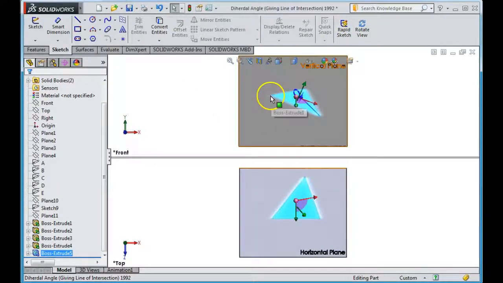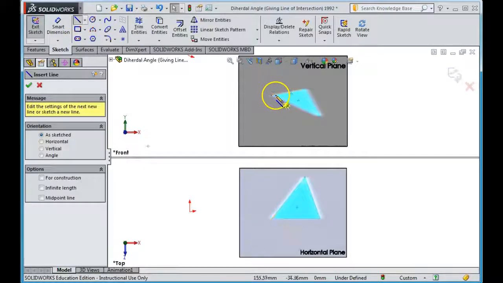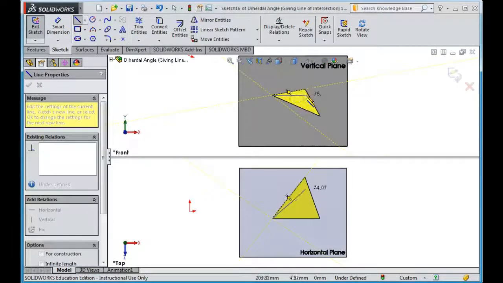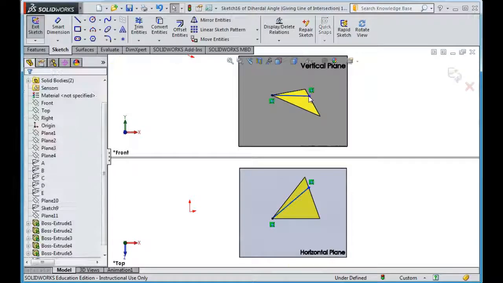Now, this point here is in the middle, so I'm actually just going to sketch a line from this point all the way over to the other plane. Now, that line, if we look at it, this line in my elevation is a horizontal line. Because it's a horizontal line in my elevation, in my plan, this same blue line is a true length.